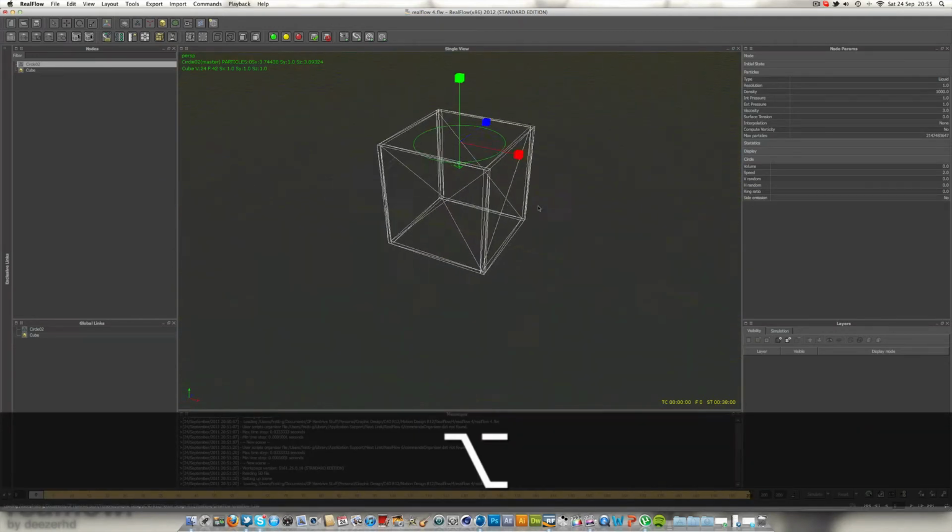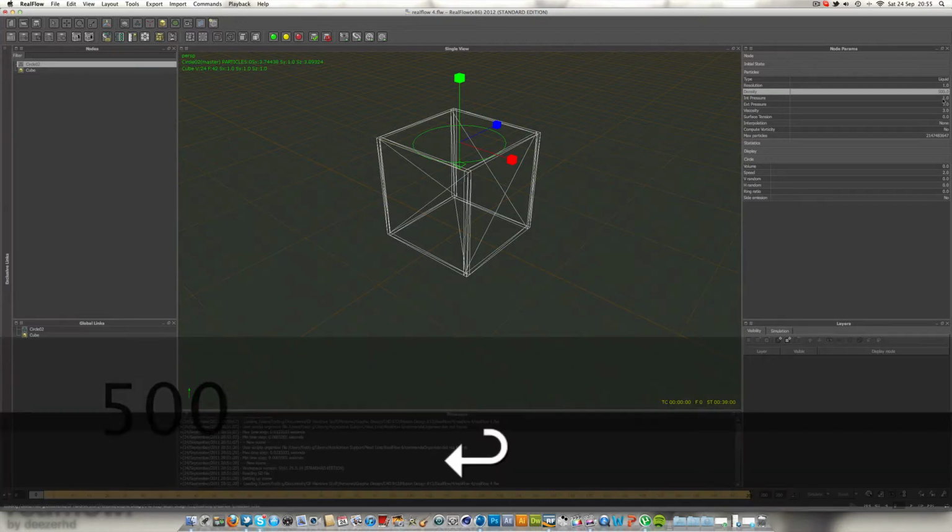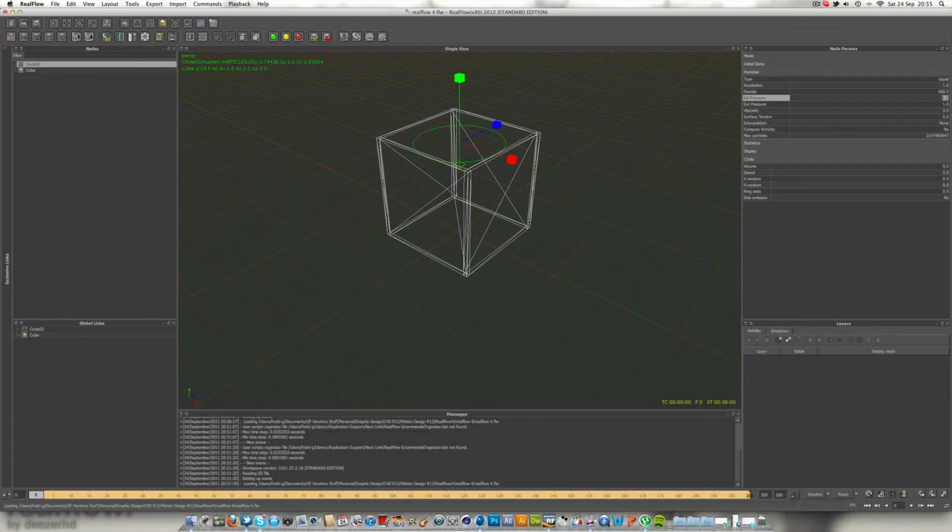So that's all good. Then we went over to the particles here, and I changed the density down to 500 and the internal pressure to 15, I think it was, yeah, 15. I then went down to the surface tension and put it as 2, and the compute vorticity on yes.